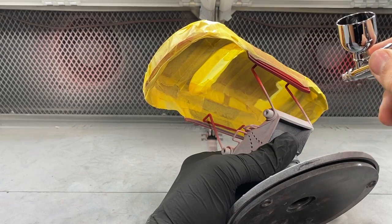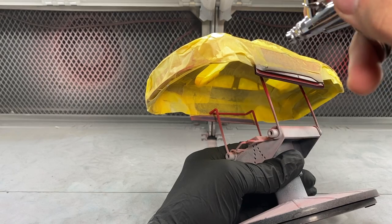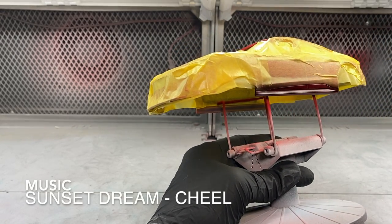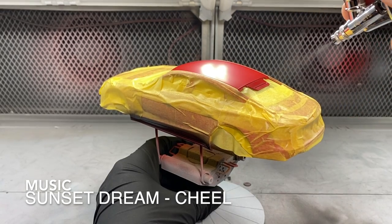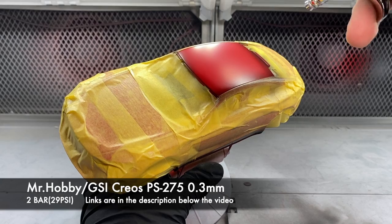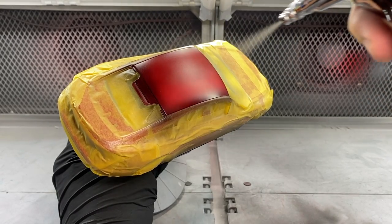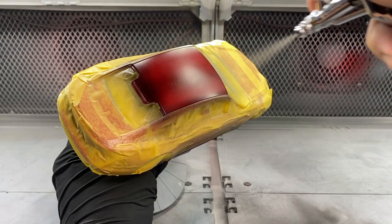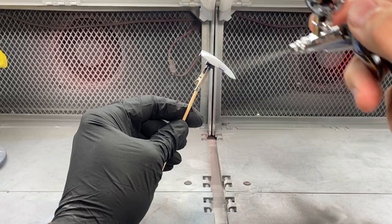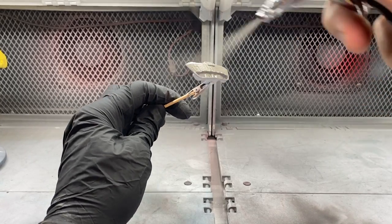I was a little bit disappointed in this black as it wasn't really covering all that well. It took about six coats for it to fully cover, and on some of those coats I went pretty heavy. Now luckily again I applied the 2K primer so I could do that, otherwise maybe I would have gone to 10 coats in total for just the black in order to get it fully covered. Not a really big deal, as I did have a lot of parts to paint, like the front grille, the front bumper insert piece, the mirrors, and all stuff all around.